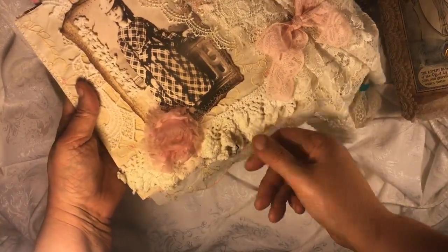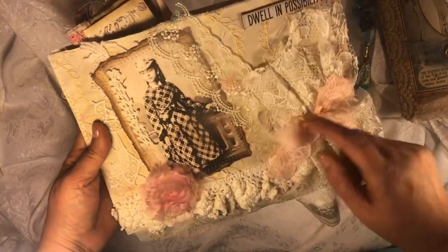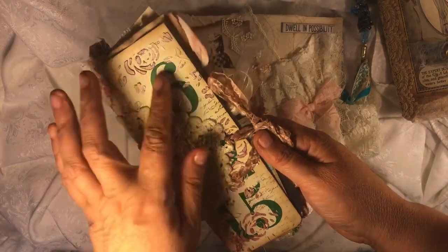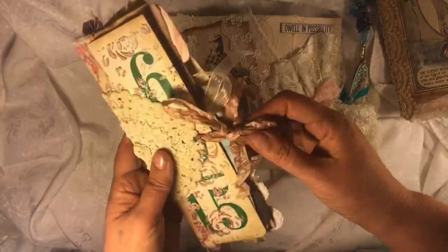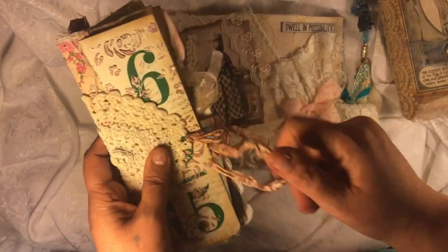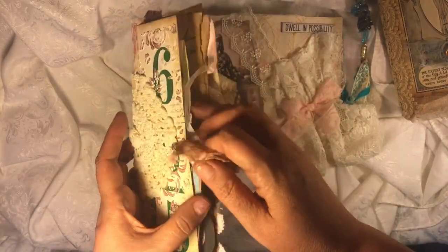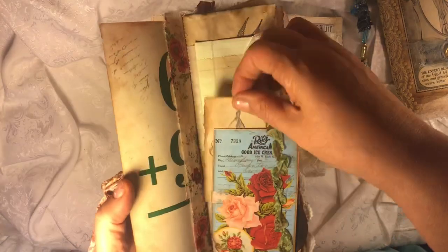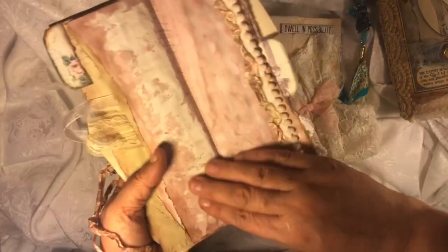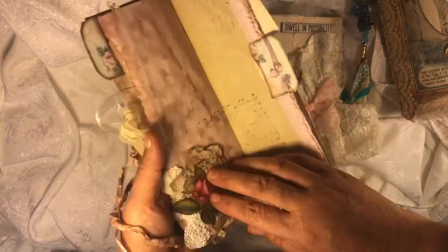Just layers and layers, and the pink, and she's cute, and that's a wedding dress. And this is full of, it's got a little journal inside. It's a skinny journal made from the flashcards that are in my shop. It's just cute. And this is, I think, rose gold seam binding in my shop, and I layered up the doilies on the spine. It's got little stuff in it, and all the stuff on the edges, and flips, and cute little things, and the birdies, and it's got ripped edges. It's got the keys and gesso, just a cute little thing.